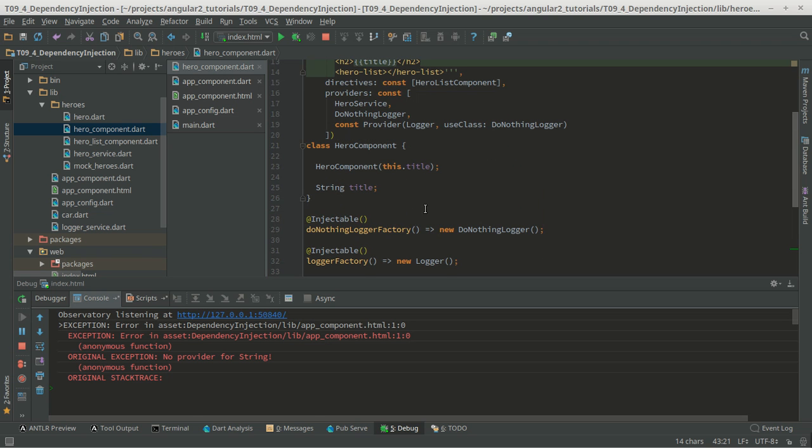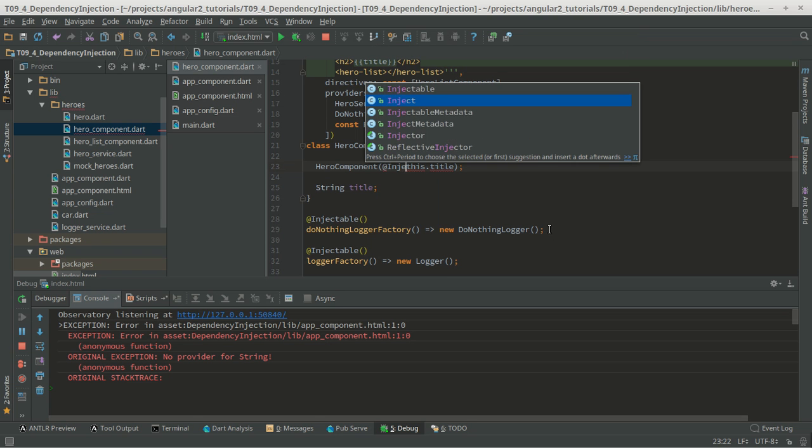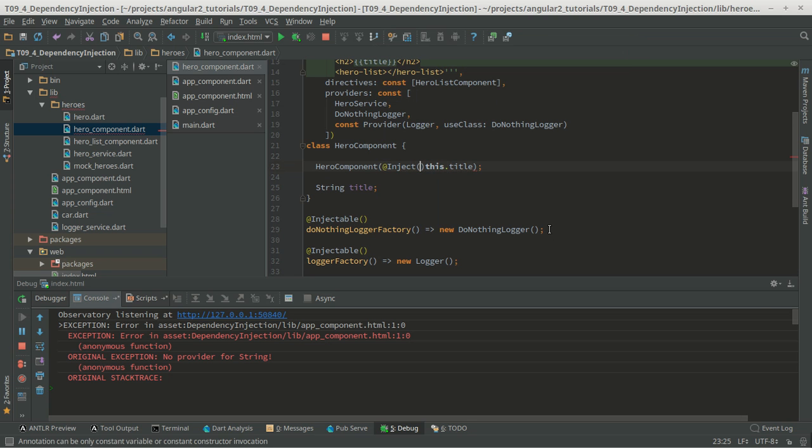So to inject it, we need to use the annotation @Inject, and let's inject the token, and the token is gonna be hero title token. Let's copy it. Yes. So in this case, we're injecting a token.